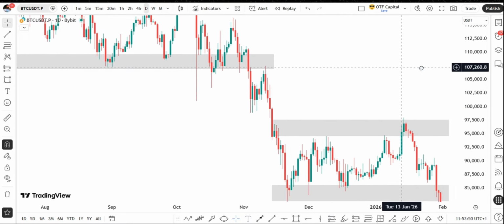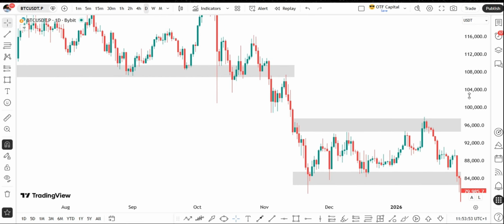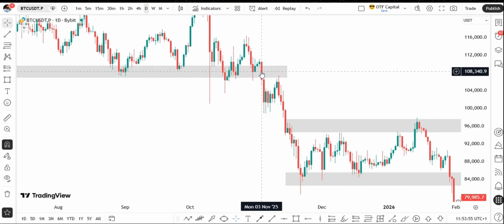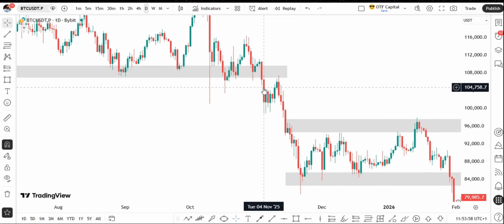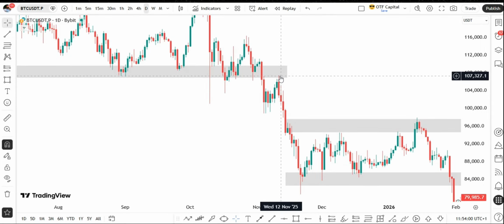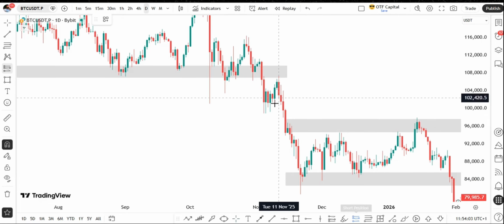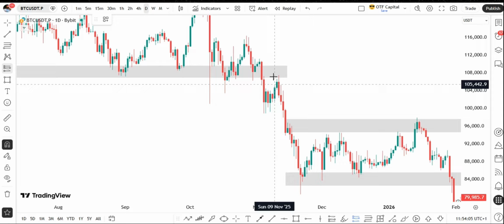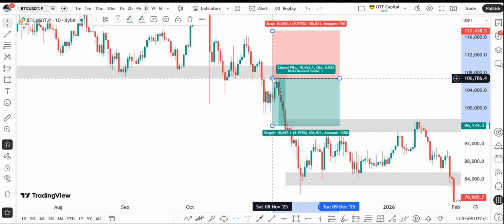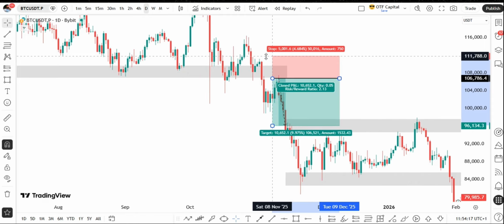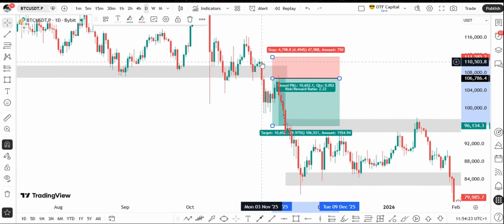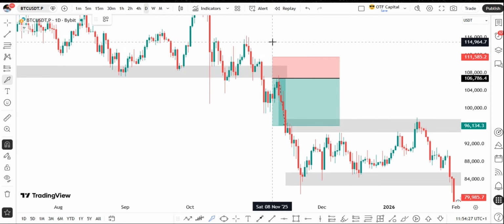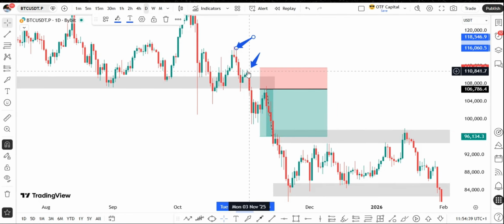Whenever you see this kind of price action, it is very, very crucial. At this point, as you can see, as price broke down the support, we had a retest. So this is a perfect price action that I like to see. On the retest, you can take your entry right below the support area, and put your stop loss at the swing high, the last swing high. This is the last swing point that formed.